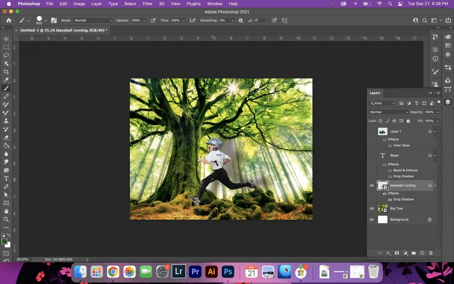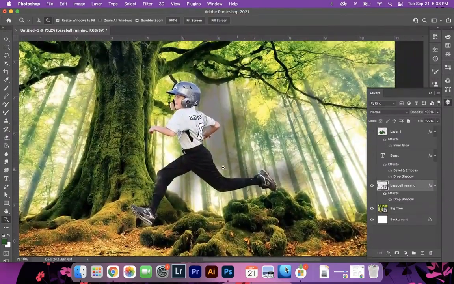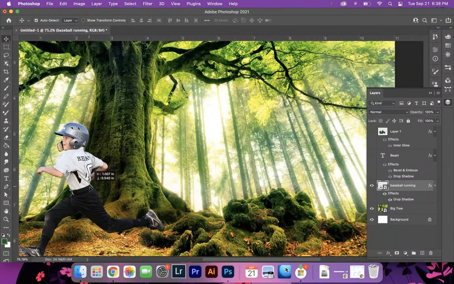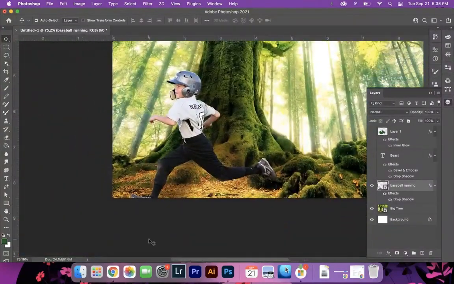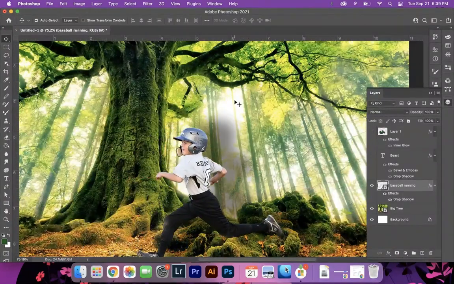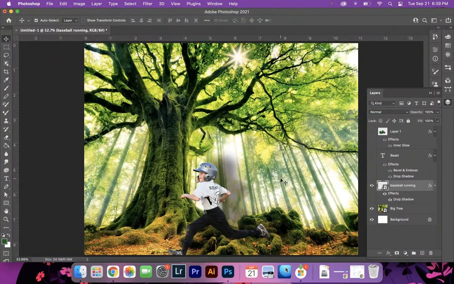We can see on this, if we zoom in a little bit more, that it's just randomly placed flatly against that background. And so this might work if I move him over here, so it's like putting a shadow onto the tree and onto the floor a little bit. But when I had him over here in the center part, it starts to add that shadow onto the random open spaces of the background. And so that doesn't always work so well. So when you are using effects, you want to think about what your background is, because the computer only knows these as flat things. They don't understand them as three-dimensional.